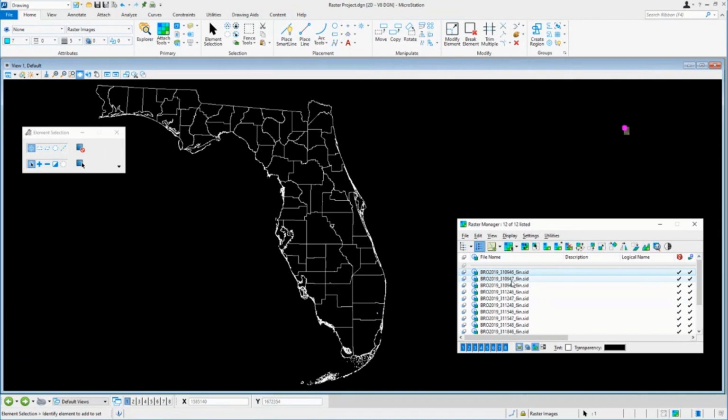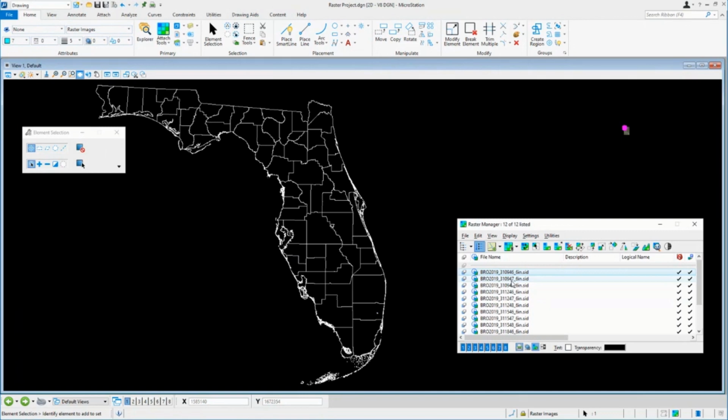For each one of those images, there happens to be an XML file. It's not always going to be there, but in this case, we have an XML file that has quite a bit of information about these images. This gives us a little key to what's going on here. The raster units are mentioned in there. It says US survey feet. We know that's what our DGN is set to.